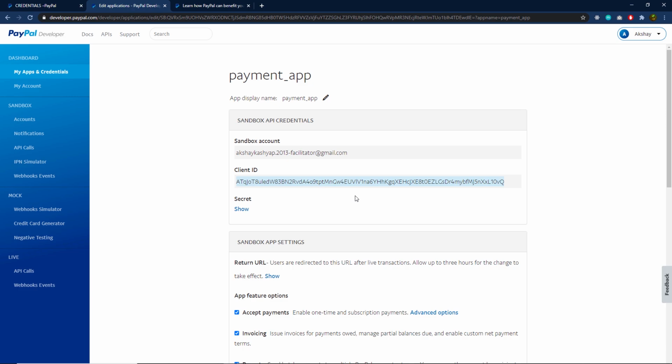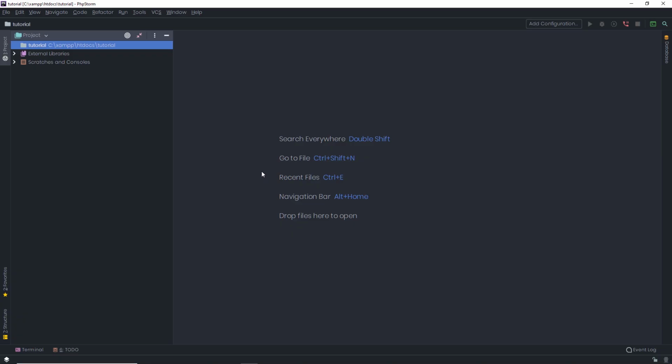And now let me create my payment page from where I can purchase the product and make payment. So I'm going to open the PHP Storm and here I'm going to create a simple payment page. I'm going to open the PHP Storm editor, which is my favorite editor for writing PHP code. If you have followed the PHP shopping cart tutorial, then this is just the next part of that tutorial. If you don't know how to create the shopping cart, then don't forget to check out that video first before you move on. I'm going to put that video on the top right corner of the screen, or you can find that video from the description of this video as well.